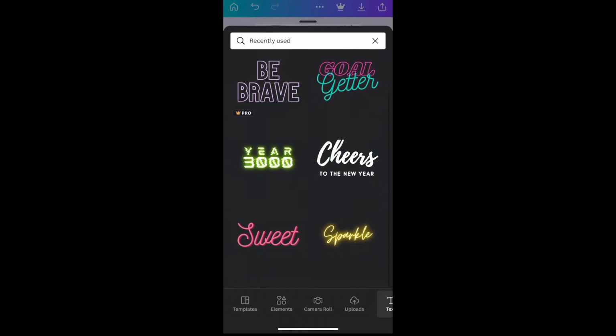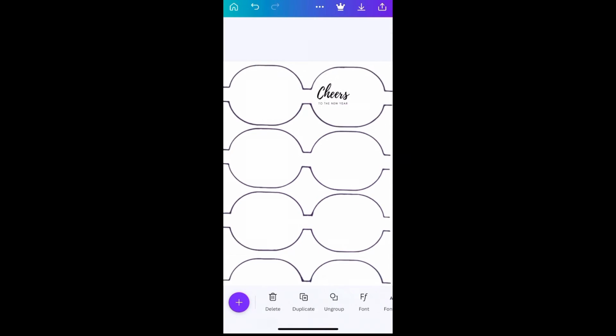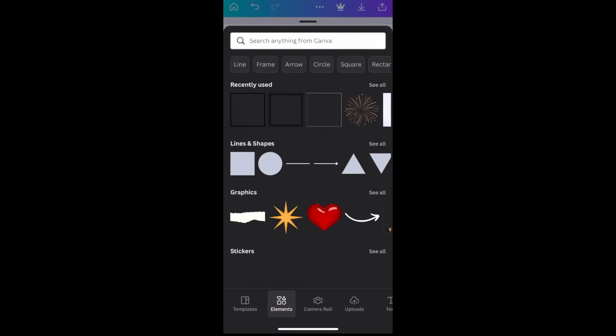So we'll just go for the cheers for the new year, for example. And you will have to resize whatever you're using to fit on just half of one loop. Because imagine, obviously when you fold the loops back, you will only see this front half. So you need to resize it. I'm just zooming in because you can zoom in. So you want it fairly small. It will look small on here, but it does work when you print it out on the loop. So just the half of the loop which is going to be shown is there.